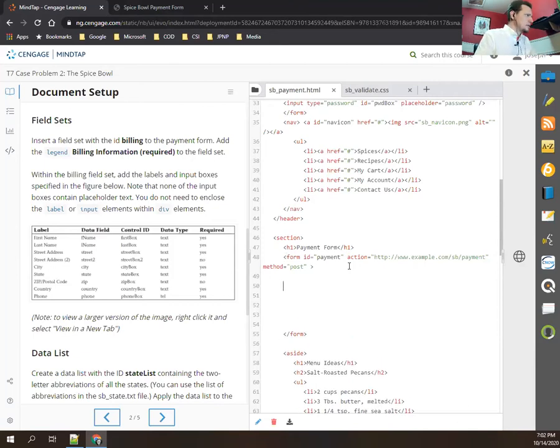Start with the field set, of course. It is going to wrap around everything else. All right, and I wrote the open and close because I don't want to forget the close. Give myself some space. This field set had an ID of billing.